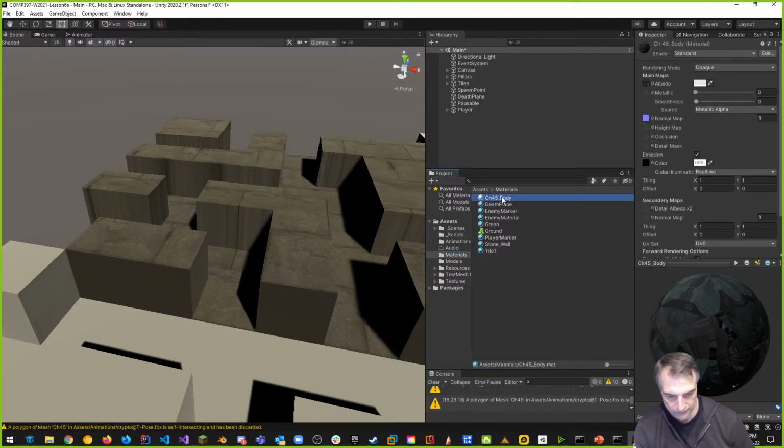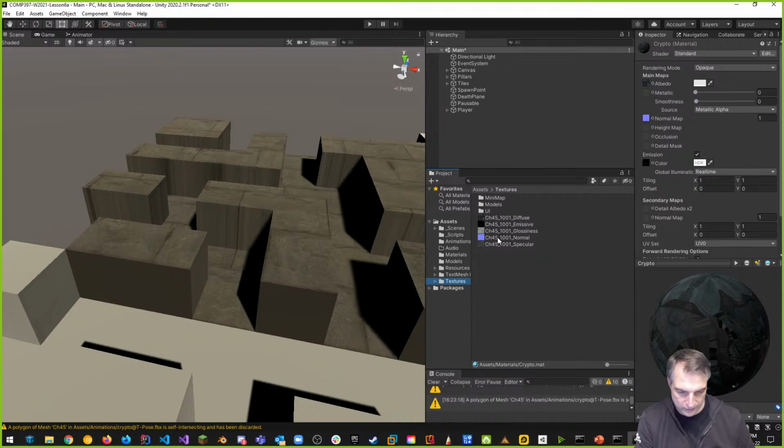Let's just call this Crypto. So we know Crypto is this guy, and you notice he has a texture applied to him as well as a normal map and some emissive color. Cool. Let's go back to textures. And under textures, you can see that there's CH45 diffuse, emissive, glossiness, normal, and specular.